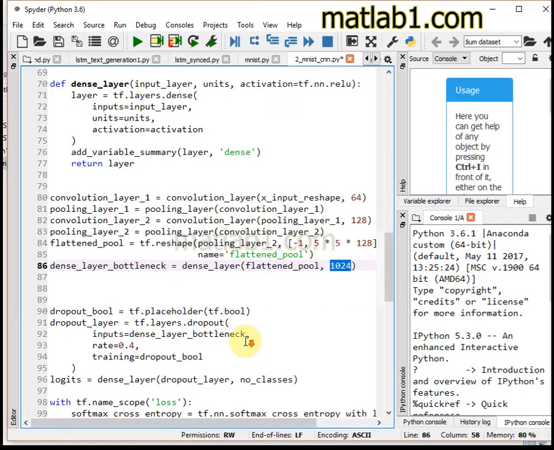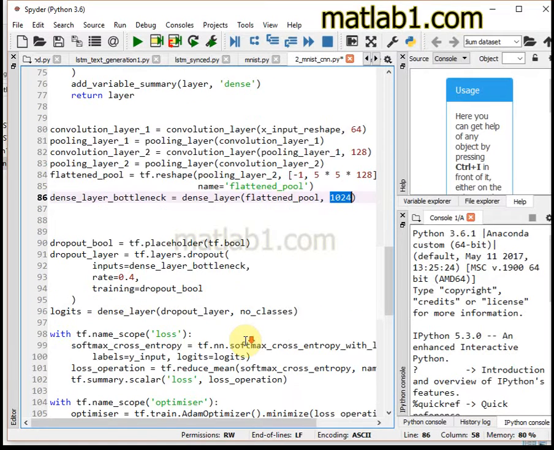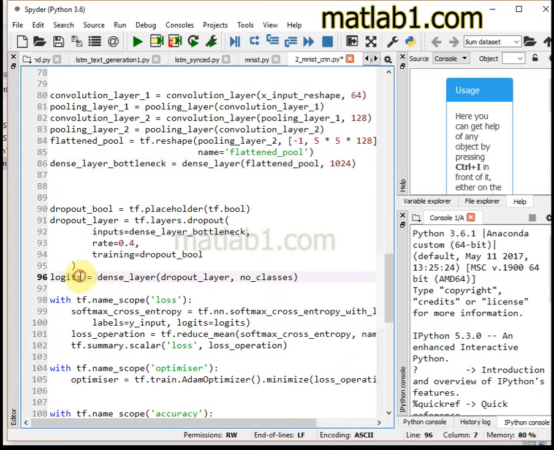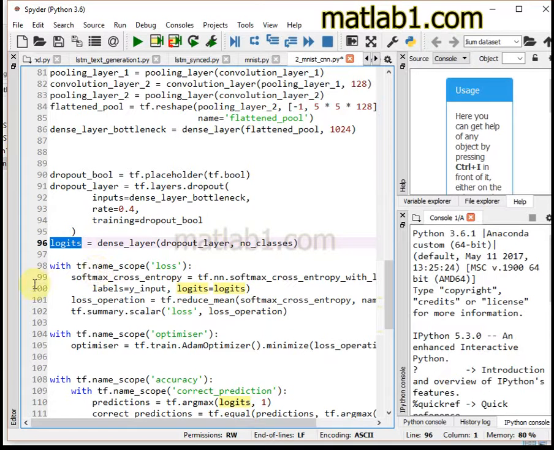The dropout layer is fed again to a dense layer, which is called logits. Logits is the final layer with activations leading to the number of classes. The activations will be spiked for a particular class, which is the target class, and can be obtained from the maximum of those 10 activations. The logits output is very similar to the model created in the previous section.